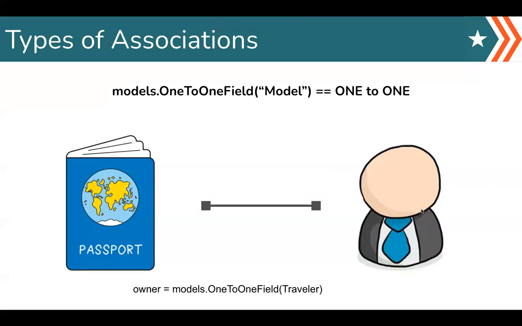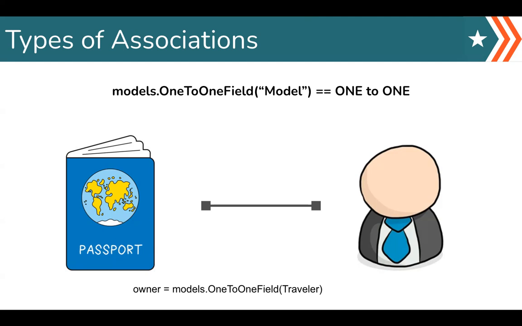So here are our types of associations. We've covered this during constraints and the importance of associations. We want models to be able to relate to one another, right? If each individual model is the same thing as a table, and each table or each class is supposed to represent one object, I wouldn't want the entire passport data to be inside of the same information as one human. Because if I change something in the passport, well, then I would have to change the entire person overall in order to be able to access that information.